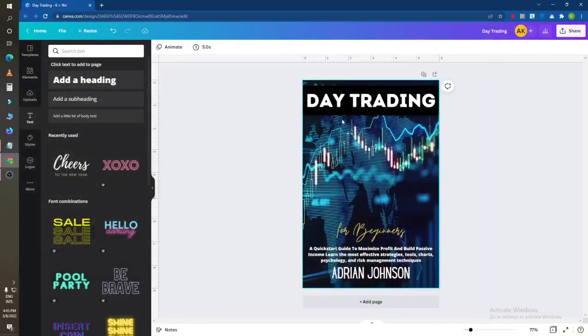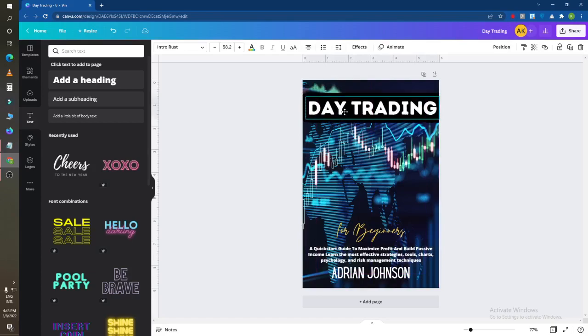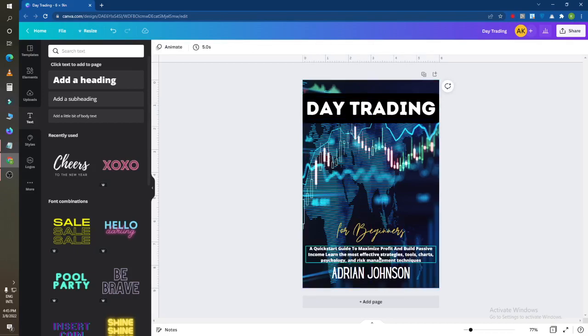This cover you are seeing. You can change this color too, but I need to change this here. I am just decreasing this length. Increase the size for beginners. Okay, you can see this is not looking very good cover.